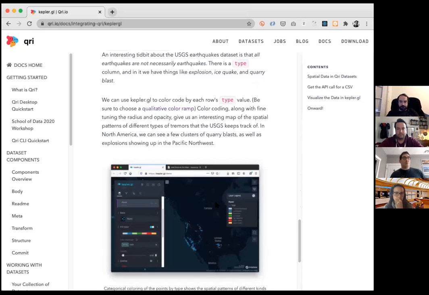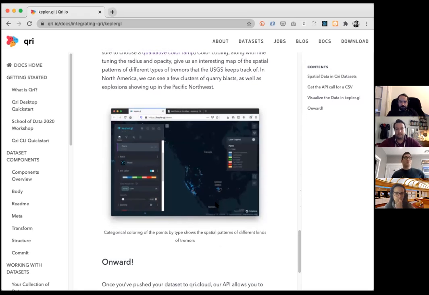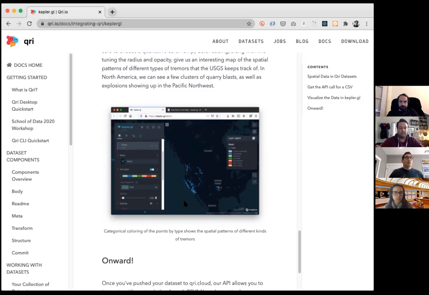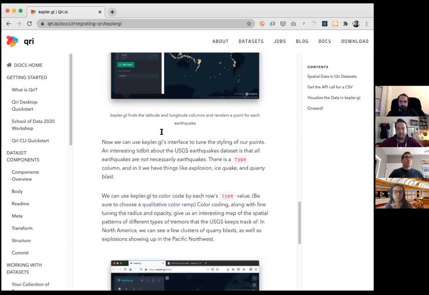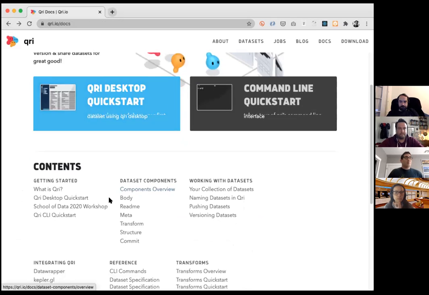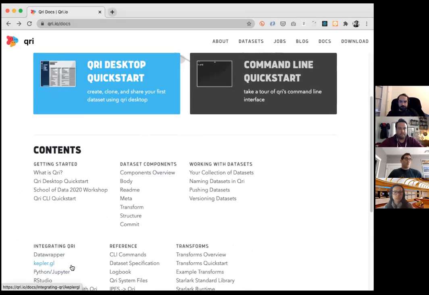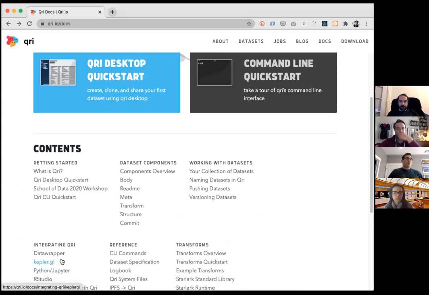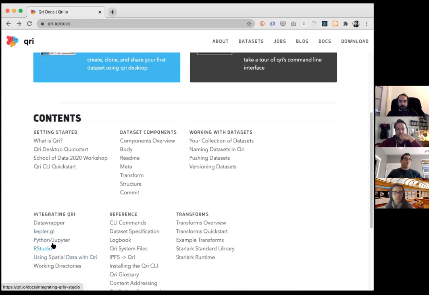It's got a nice GUI for making charts and categorized, in this example, sort of categorized by type, so you can choose a column. So yeah, basically a nice, easy to use front end mapping tool. I think both of those examples are great because, query right now, it's a place to archive and store your data, but if you want to actually do some analysis with it, you have to bring it somewhere else, and these are kind of the easiest graphical tools to use.